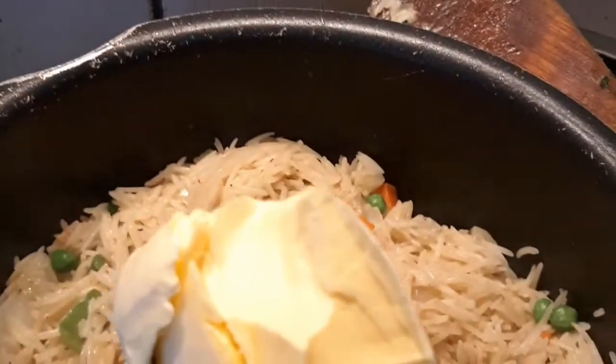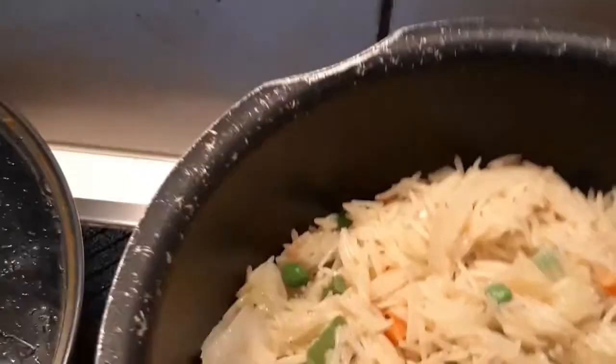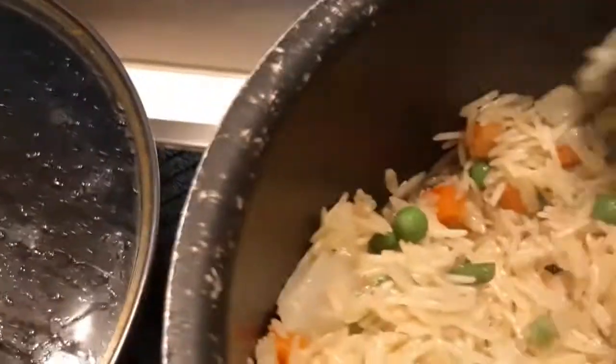This is the amount of butter I'll be using. Don't forget — don't boil your rice. Just use hot water to wash the rice so you can have this kind of result. Don't use boiling water to wash it. I will add the butter, close it, and make sure your gas is on low. Close it and let it finish.